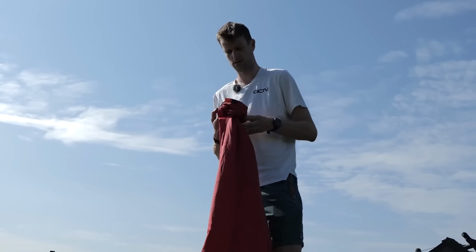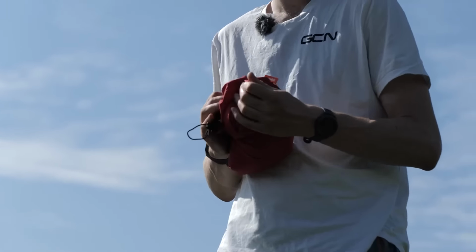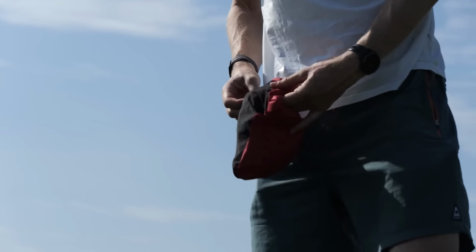You can pick up a good one for about 50 quid, and they're so easy to pitch in the sense that you don't actually need to pitch it. You just take it out of this bag, put it on the floor, that's that. When you're finished, you pack it all up again, put it in your packs.